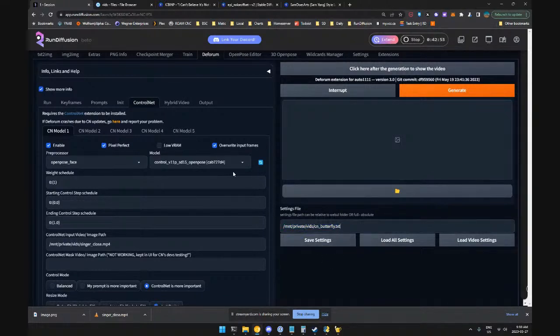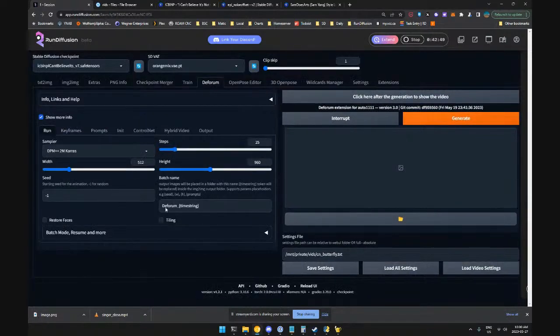Okay, so we've got it saved. Very important. We've got overwrite input frames. Let's do this and call it butterfly. And why don't you add a code to it like hybrid, one control net, and just add some detail here so we know exactly what we're doing, because it just gets unwieldy. And face. Okay. We know we're doing hybrid here, right?